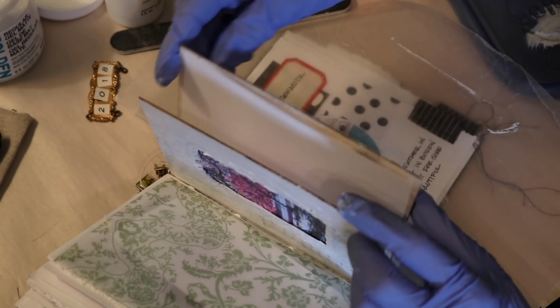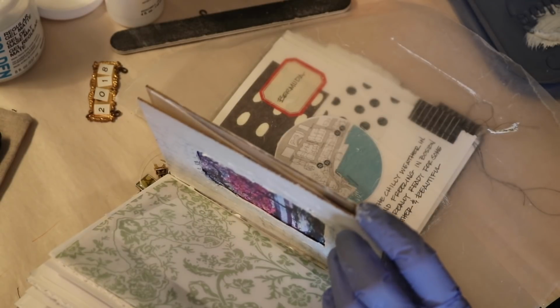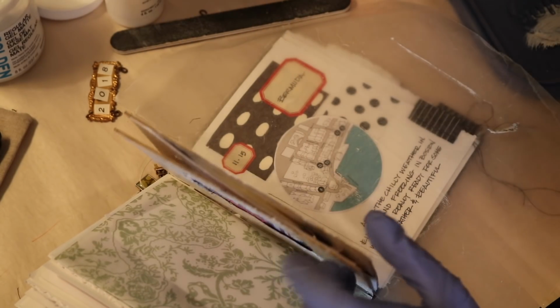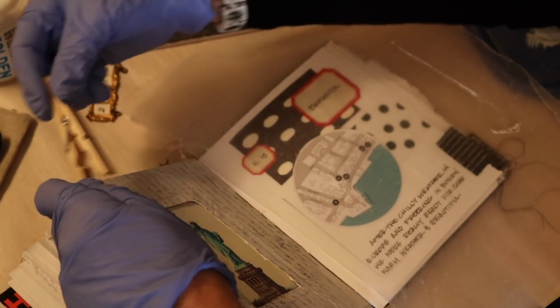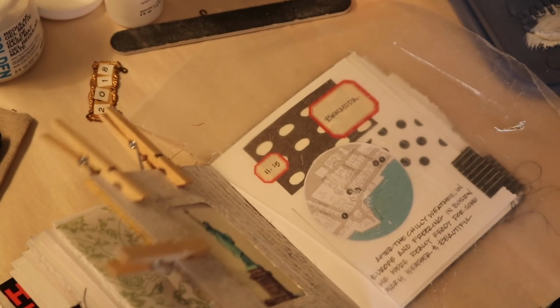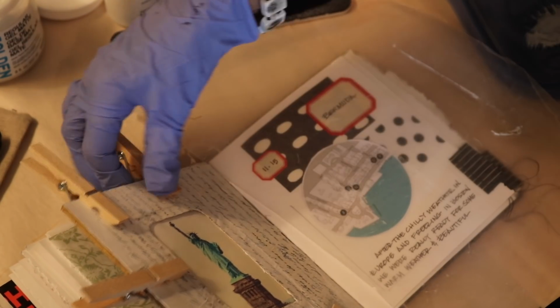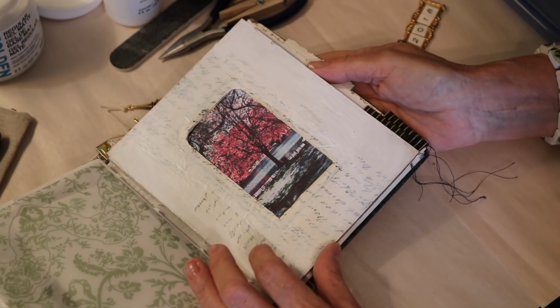All right, so now that I've got that glued together, I want to make sure the edges are completely glued with gel medium. There we go. Okay, so now I have this sandwiched. And I'm going to use my trusty clothespins. You could use whatever you want, but we have lots of clothespins around. They're great for keeping potato chip bags together once you open them. So we're going to let this dry. We're going to come back and I'm going to put a few finishing touches on, and then we're going to do the cover. Okay, so this is how it came out.